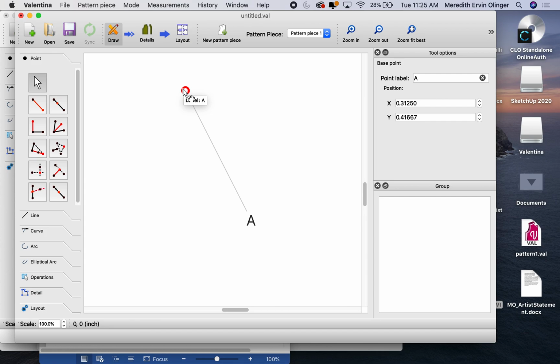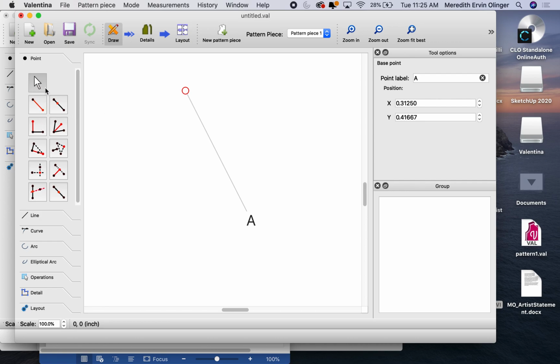Now, one thing you need to know, when you're in Valentina, you have 3 different modes. You have drawing mode, detail mode, and layout mode. We are currently in drawing mode because we actually need to draw our pattern. It's not going to let you move to the next phase until you've completed. So it won't let you start doing details until you've drawn something, and it won't let you lay out until you've put in details, if that makes sense. So remember that if you try and click on things sometimes, that may be what the deal is. It won't let you move forward because you basically aren't finished in the mode you were working in. But that's not important right now. Right now we're in drawing mode, so we're going to draw.